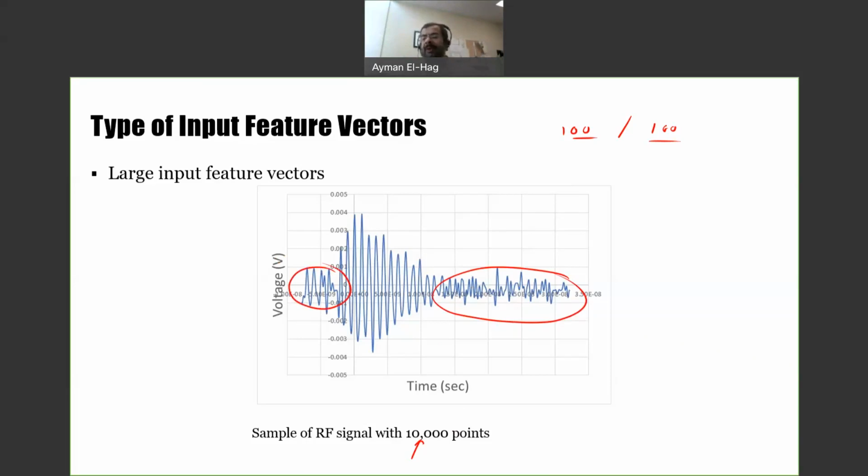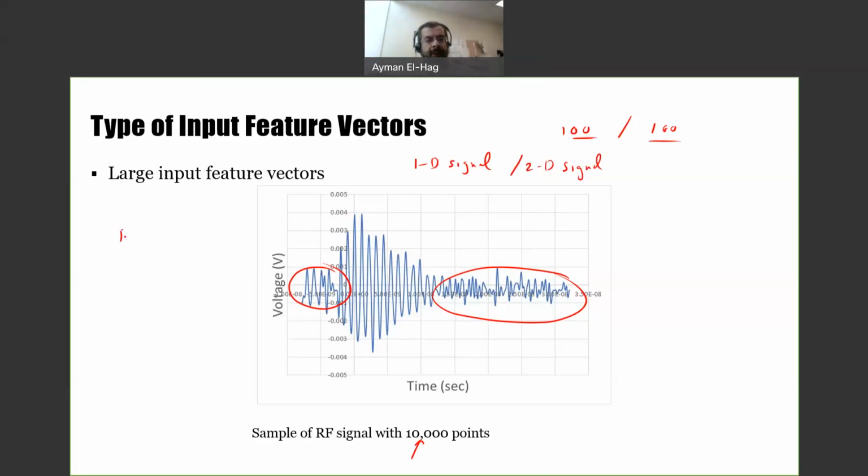And this leads us to a very important concept in machine learning that we didn't apply so far, which is feature extraction. When we have huge data like this, we call it a 1D signal. Or maybe, as we'll do in the future, a 2D signal, which means an image. When we deal with a 1D or 2D signal, we have a huge data set, and if I try to feed this data set as it is, I will have a huge input feature vector.